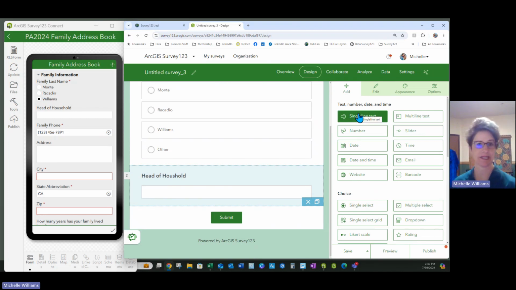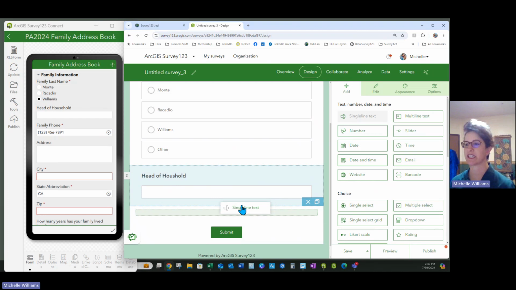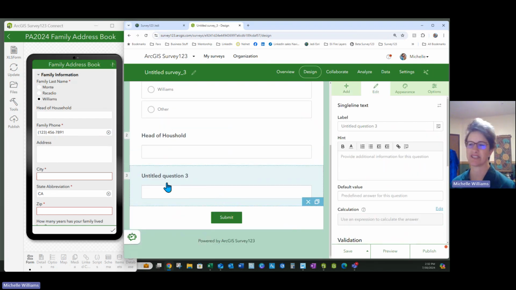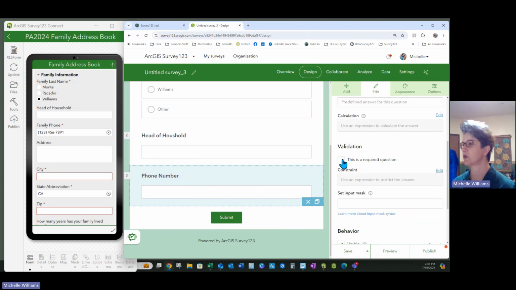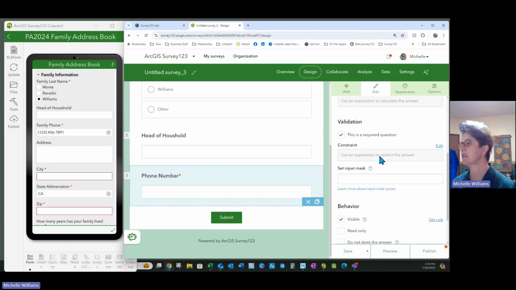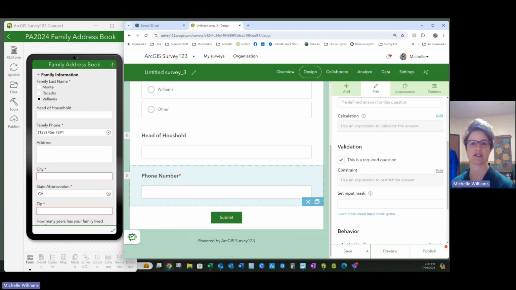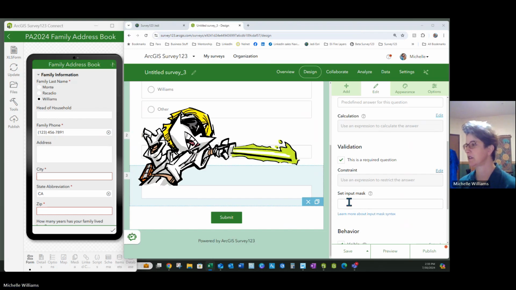Now phone number is going to be a text field also. We don't want to put numbers in there because we're not counting it, we're not summing a bunch of different phone numbers together. And then we come down here, require it, and we want to put a mask in here. So remember I showed you in Connect, I had a mask already set up.